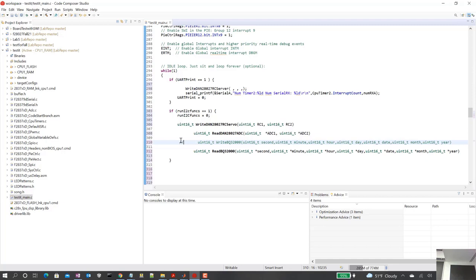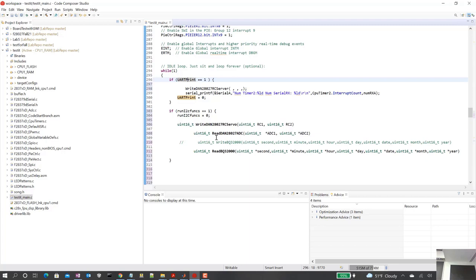Now, it is true that probably we're going to both flag this function to run and flag this to print at the same time. Yes? So technically, as I said, you could put this code up in here, but I don't want you to. I want you to think about this idea of scheduling another low priority thing up in the while loop. Okay? And yes, the next loop, it'll just go and print it, but I'm trying to get you to think of that. Okay?